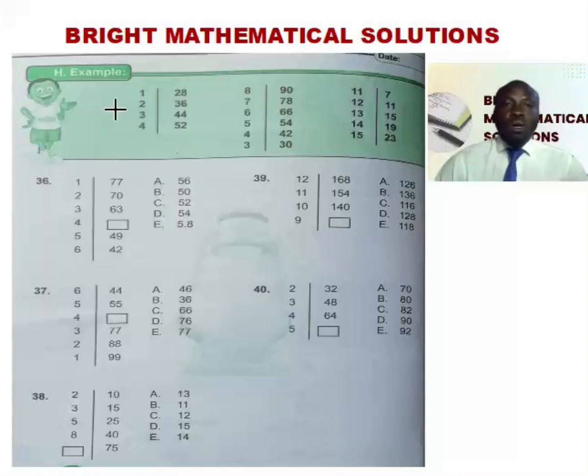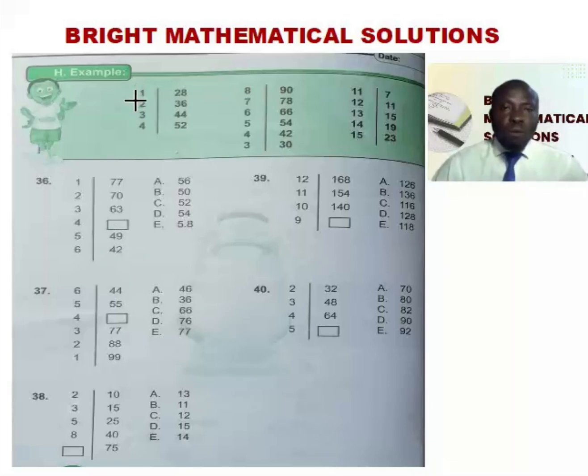Today we want to look at test 2H of our series, Steps to Quantitative Reasoning. And we have these examples and the exercise that follows. So the first thing, as I always emphasize, is to understand the operation that defines the example. When you understand, you now come around to look at the exercise.